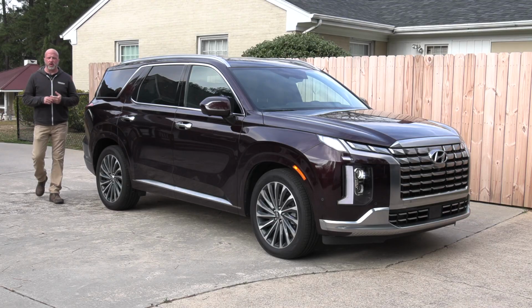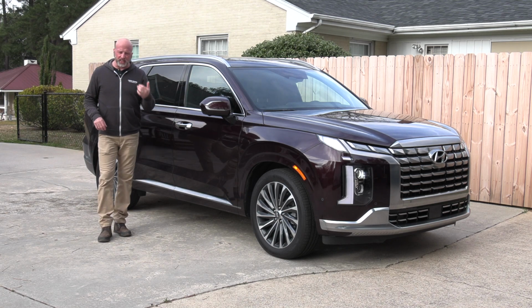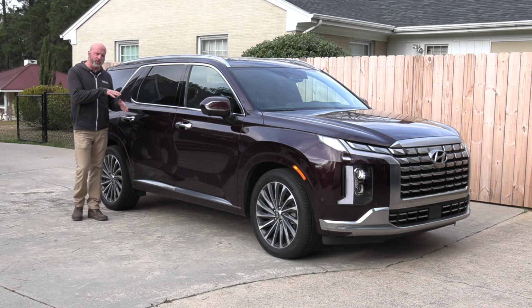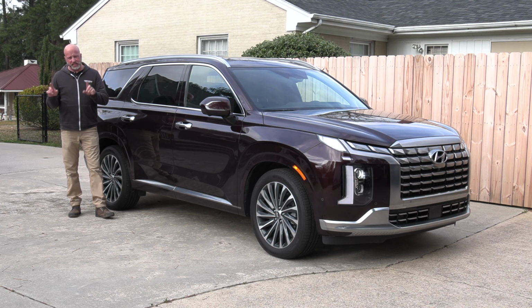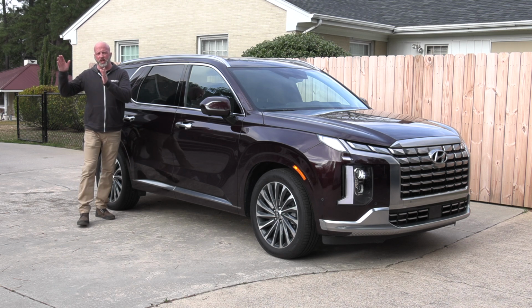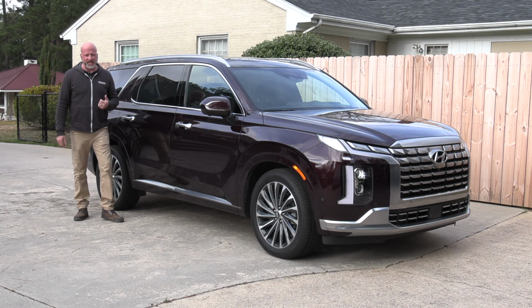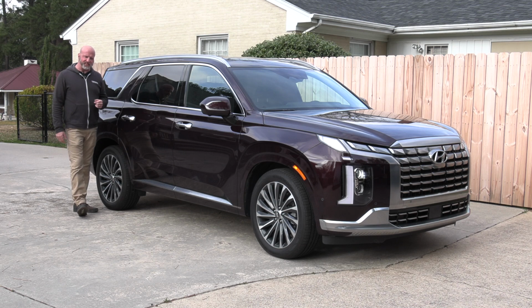That does it for this edition of Road Warrior, and a test drive behind the wheel of the 2023 Hyundai Palisade Calligraphy Edition model that delivered, of course, that exterior pizzazz, the dual tones, this deep burgundy exterior, and certainly that grille warfare that turns heads. But no one's going to worry too much about what other people think on the outside, because you'll be too busy being spoiled on the inside, certainly in the driver's seat, but pretty much from here back, there's not a bad seat in the house.